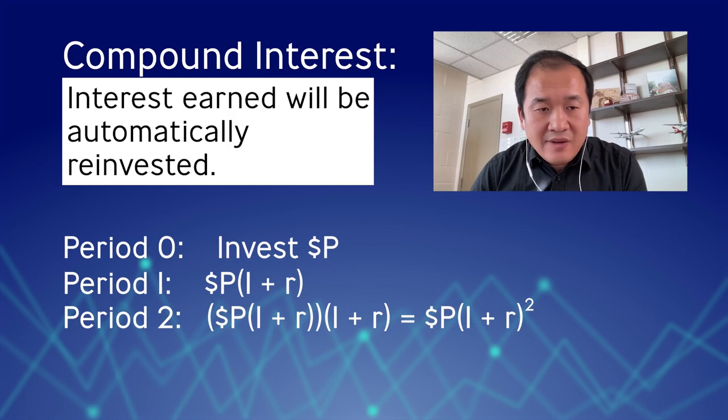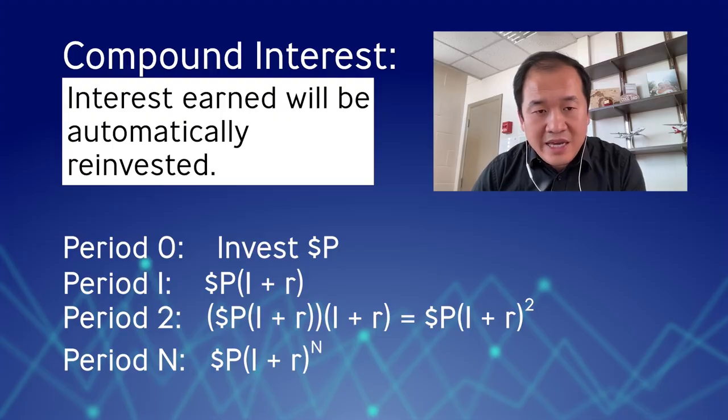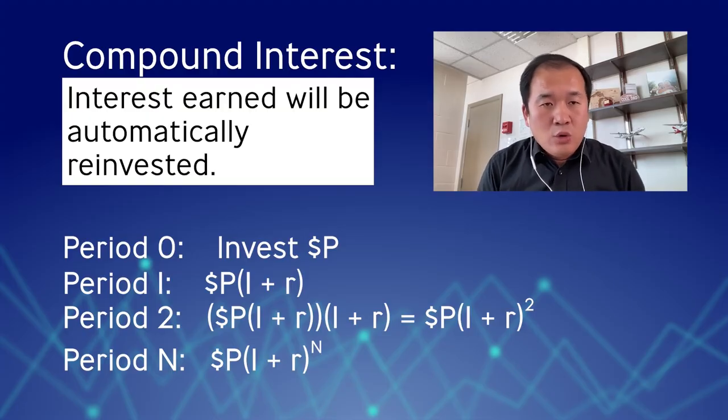By the end of the final period, the total amount of money you will have becomes P times (1 plus r) to the power of N. Right? So this will be much higher than the case of simple interest. That's why we prefer compound interest, and that's the power of compound interest. So in this module, as a very quick review, we introduced and compared the difference between simple interest and compound interest.